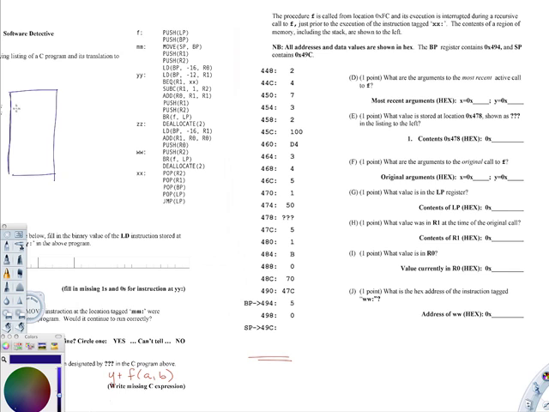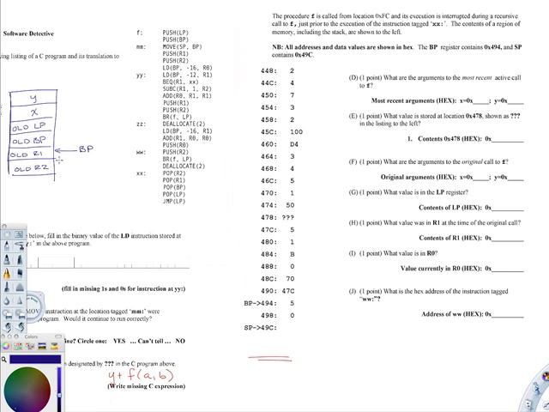So before we said that the pattern that we want to look for when we're looking at this stack down here is we expect to find some y argument, and then an x argument, and then an old LP from that push LP, an old BP from the push BP. So this is the entrance sequence for the f function, and then the base pointer is going to be here because of that move SP BP, and then we push the caller's R1 and R2. So that's going to be old R1 and old R2.